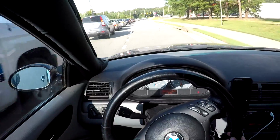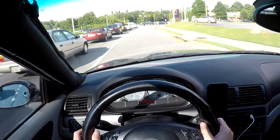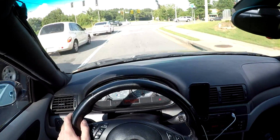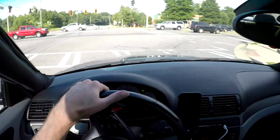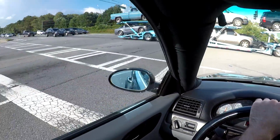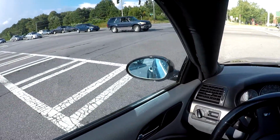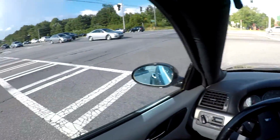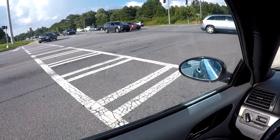I'm going to see if I can just get out of this. It is easy to rev match, though. You have to adjust to how the car rev matches versus the S2000, and that's mainly the pedal placement, because the pedal placement in the S2000 is a little bit different. With this having a floor hinged gas pedal, you definitely have to keep that in mind.